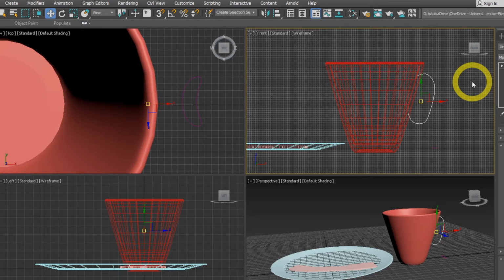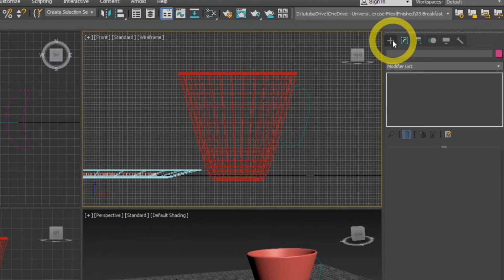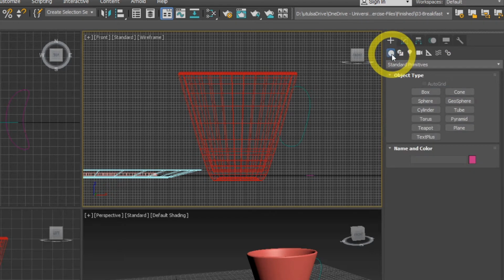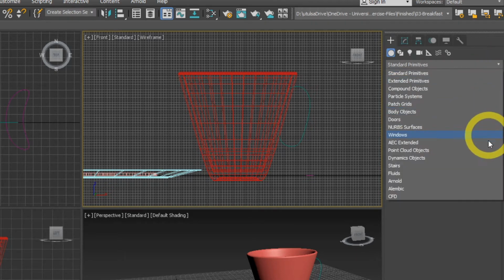When preparing lofts, you want to keep in mind that your path should not be an enclosed spline. Now, to create a loft, you're going to go over to your Create tab. Currently, I'm under the Shapes tab and I'm looking at splines, but I'm going to click on the Geometry tab. And typically when you click on geometry, you're going to see your standard primitives. But if I click the drop down, you can see that I have a couple of different things that I can create with geometry. One of which is compound objects.